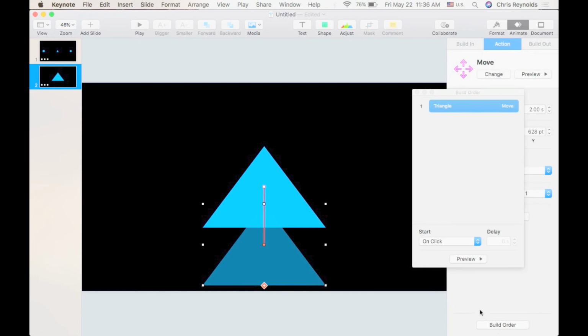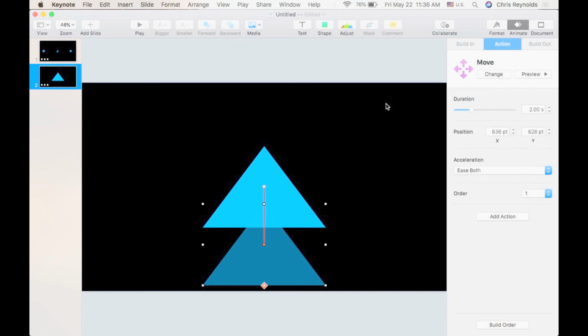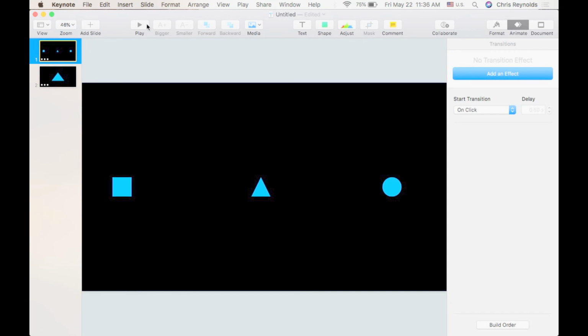Now, the only other thing I'd like to show you, you do have the option of starting on click or starting after the transition. And let me show you the difference between those. Obviously, if I start on click, that means when I click the PowerPoint, either the advanced key, the space key, or if you're using a remote, it will start then. However, you can also have these automatically begin when you transition from one slide to another. Let me show you.